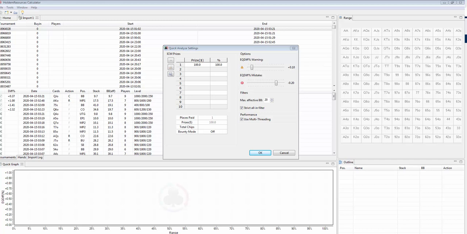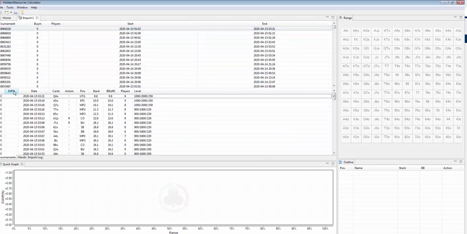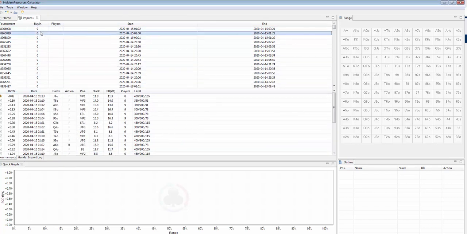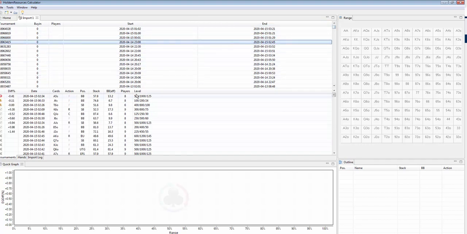So let's run it just for this first tournament. I don't even remember what this was. This was at April 15th, so it was very recent. And you run this, and it runs it for you. So then what you can do is you can sort by differences. And what I'll do is let's go back to the top of all these hands that we looked at. And you'll see this is the first one.